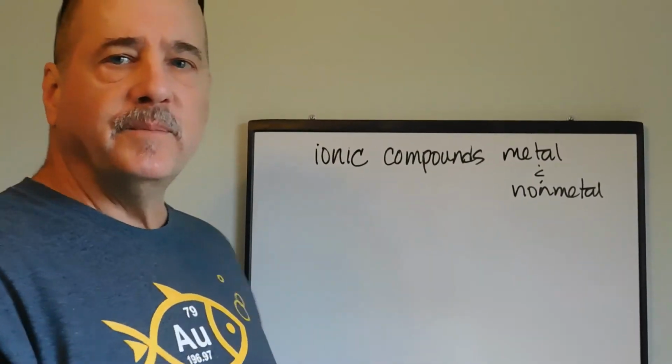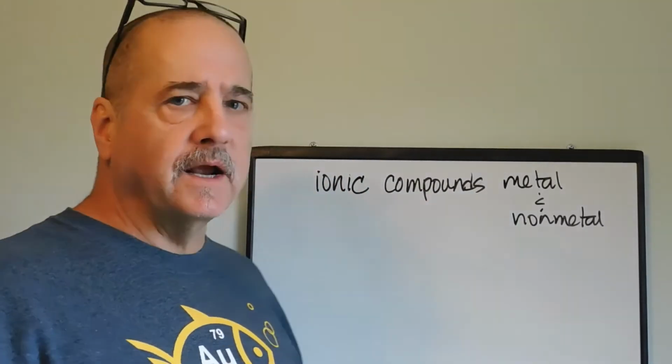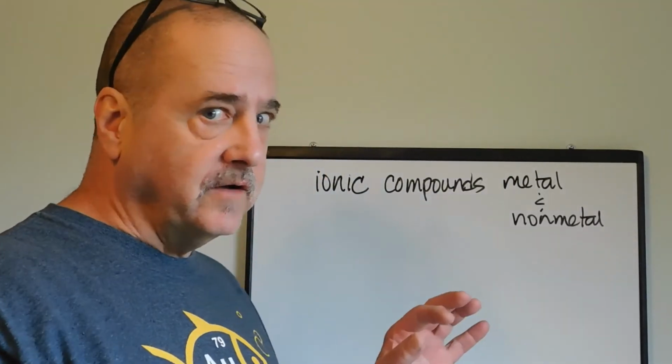Okay, today we're going to be talking about ionic compounds, which you remember is a metal and a nonmetal. Remember, covalent compounds are the ones that have two nonmetals. Covalent compounds are the only ones that you're going to use the Greek prefixes on. So if you start putting a Greek prefix on an ionic compound, it's wrong. Don't do that. You get it marked off.